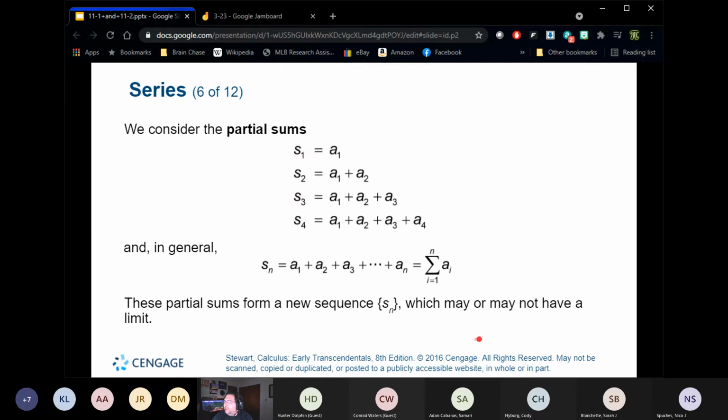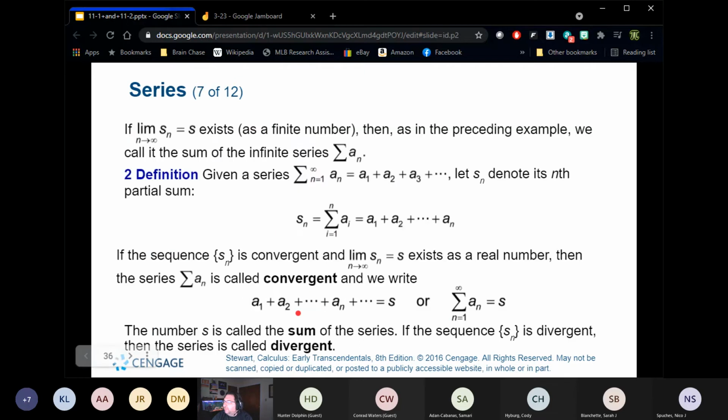So this is just looking at how they did the partial sums, which we just talked about. We just talked about convergence. If the sequence is divergent, the series is also divergent because it would go to infinity. If a sequence is convergent and goes to a real number, then the series could also be convergent. So it just depends on where it converges to. It's got to converge to 0 for it to actually be a convergent series.